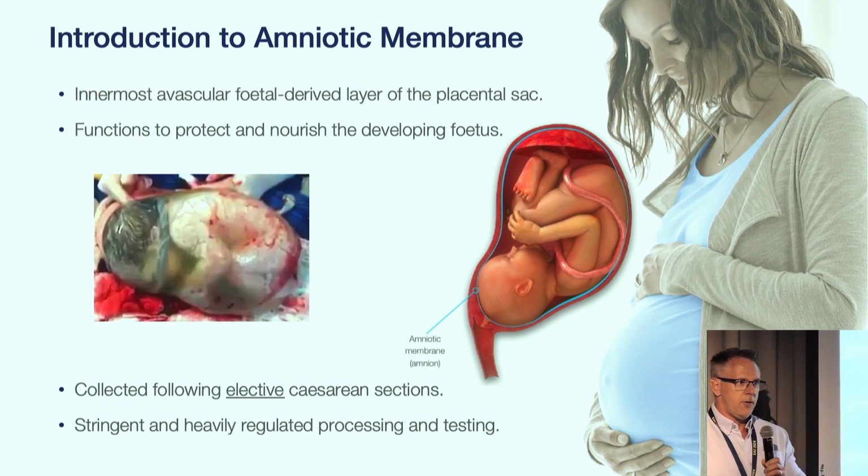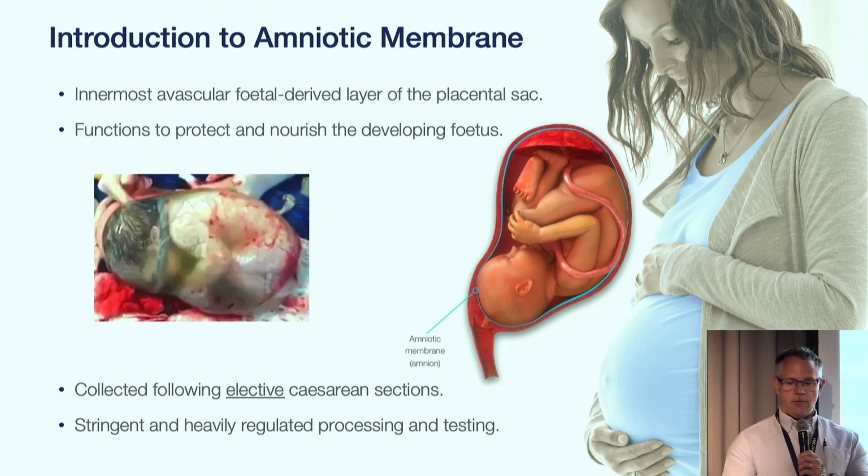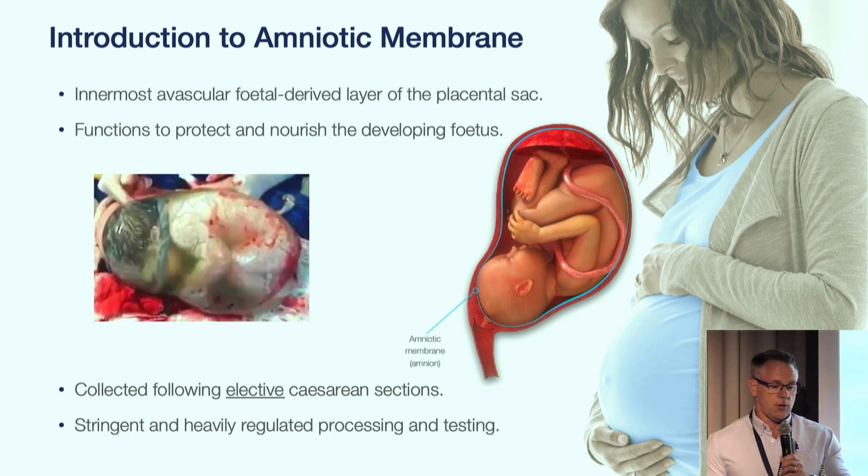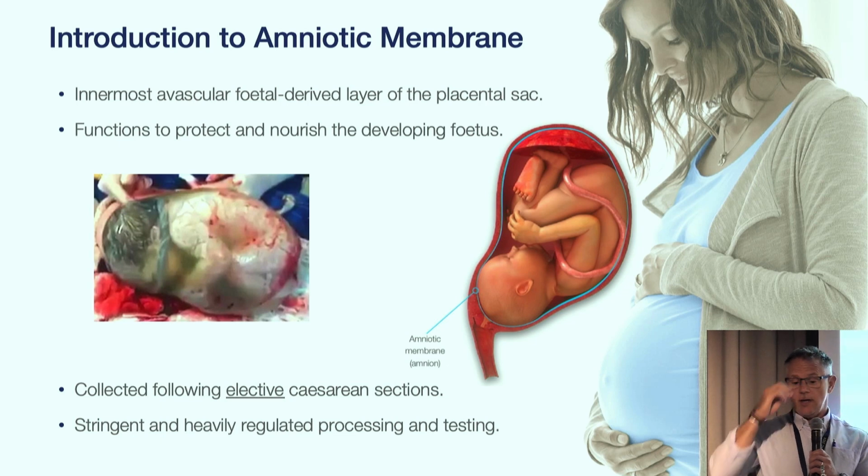For those of you that are non-scientists, so amniotic membrane is the innermost layer of the sac that protects the baby and nurtures the baby during pregnancy. And this has a really potent function in helping the baby develop. It's non-homogenic, so it isn't rejected, and it has some fantastic qualities. We collect this, and there are other companies that do collect amniotic membrane, but we collect it through consented elective cesarean, and then once we've got the tissue, we have to go through a very stringent and heavily regulated process to preserve the tissue and then test the donors in the tissue to make sure it's safe.